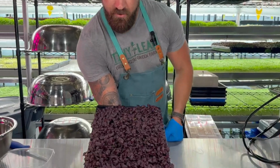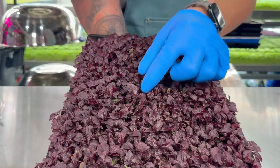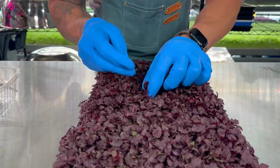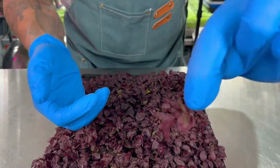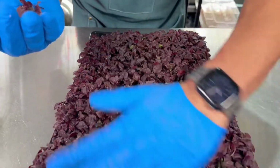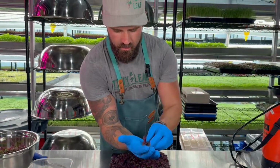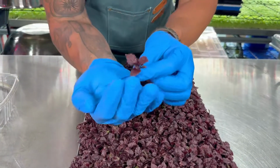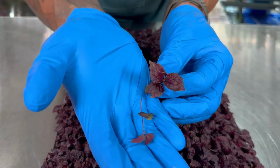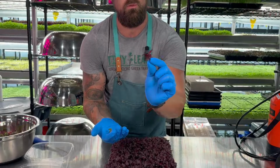So guys, this is also another variety of Shiso we grow. This is actually red Shiso. We get the seed from Johnny Select. It is a beautiful crop itself, but it takes a lot longer to actually get to maturity. You can see that is a true red Shiso leaf. So yeah, we do grow other varieties of Shiso at the farm. As you can see, a beautiful mature flat of red Shiso ready to harvest. But yeah, you can see the difference between a true red Shiso and a bicolored Shiso. You get a lot of the purpling underneath and then a green leaf in the top canopy, whereas the red Shiso we grow is a true full leaf of Shiso, which is also beautiful.